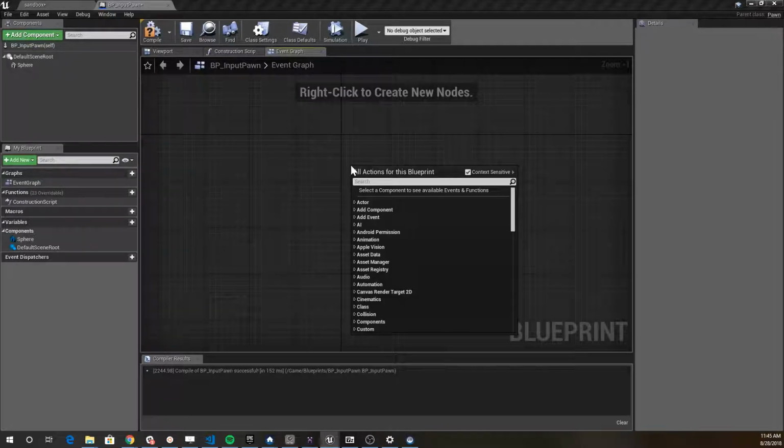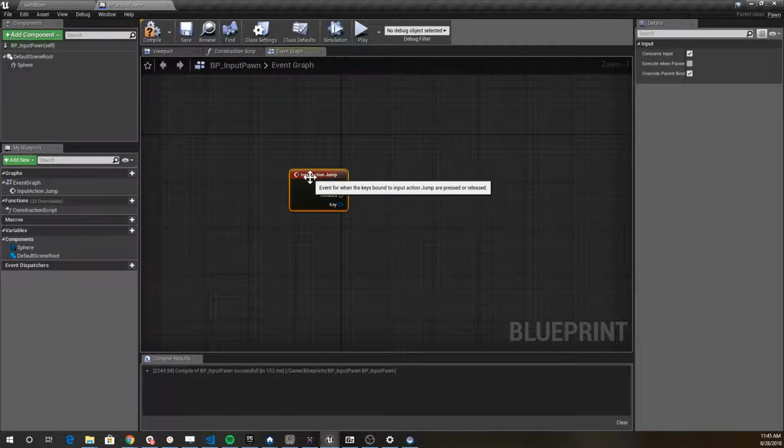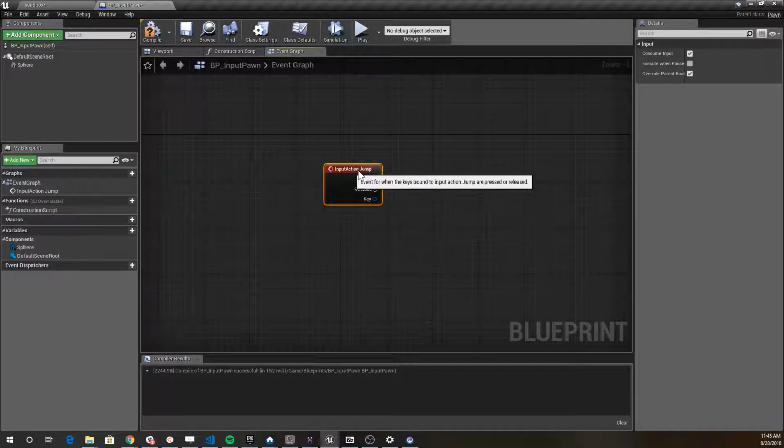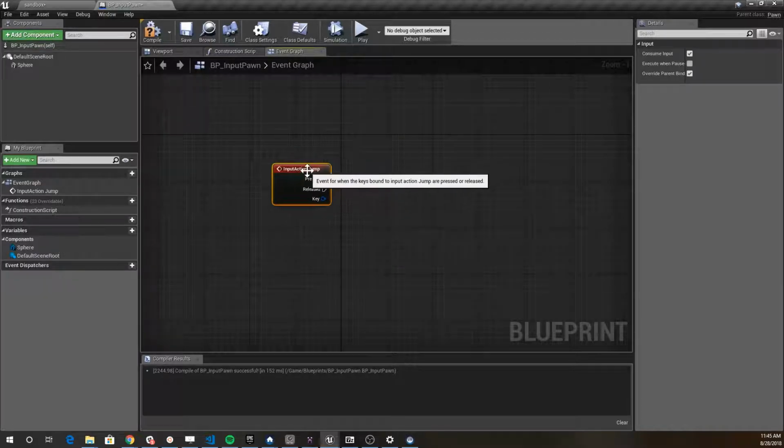If you right click here, you can see the actions we have available. I named mine jump. So if you type jump, you'll see here it is. This little icon means it's an event. And that's pretty cool. So now it knows that it's an action, and it knows it has a released and pressed. What this means is when the input manager detects that any of the bindings associated with this action have been pressed, we can do something. And so what do we want to do? We want to print a message.